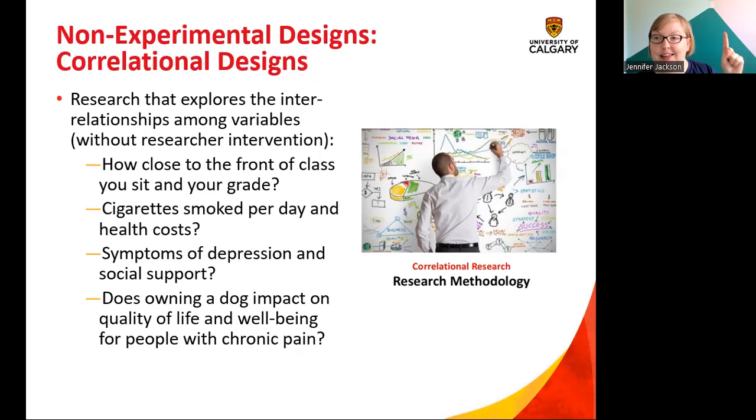Correlation means two things are associated, but we cannot definitively say that because of one, the other happens. There are lots of examples online of funny correlations. I think there was one where an increase in elephant poop among elephants in Southeast Asia correlates positively with the quality of the orange harvest in Florida. Those two things are completely unrelated; the likelihood of them being directly connected is very, very small.